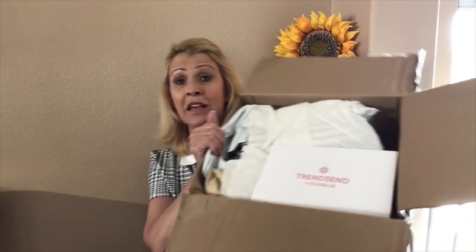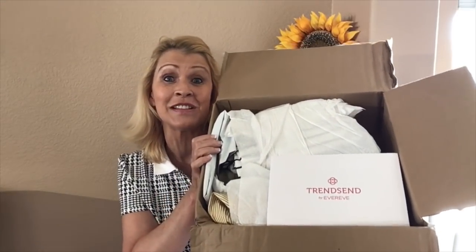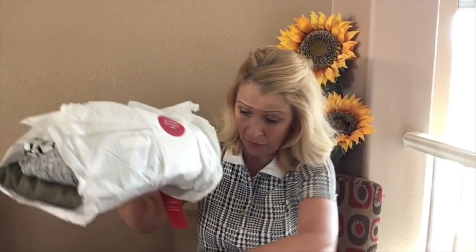My box was a little beat up this time, but this is what the inside of the box looks like. We have paperwork — an envelope full of paperwork. There is a note from my stylist, and she explains how to wear each outfit. We have two gigantic bundles. I had heard that Trendsend is only sending two outfits now, but these are really big outfits. A mailer comes in the box so you can send back anything you don't want to keep.